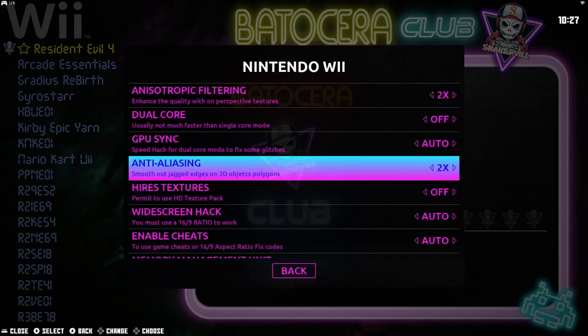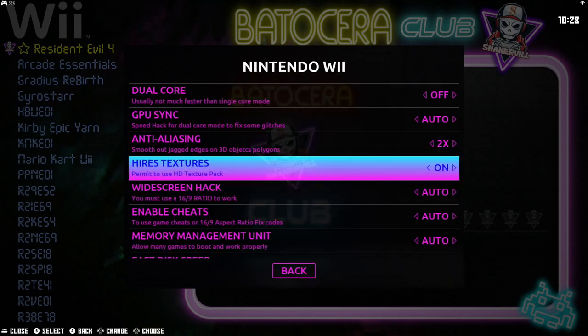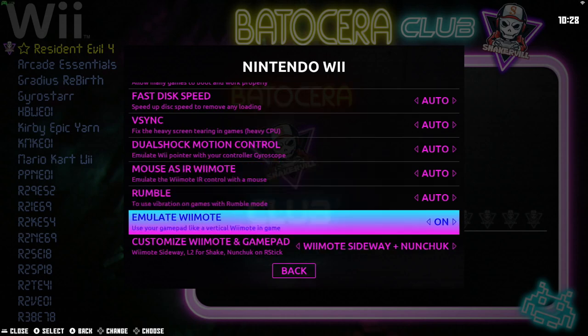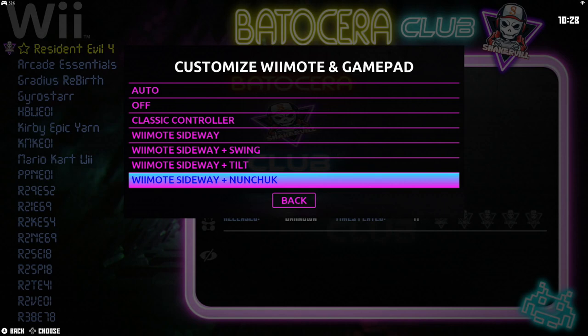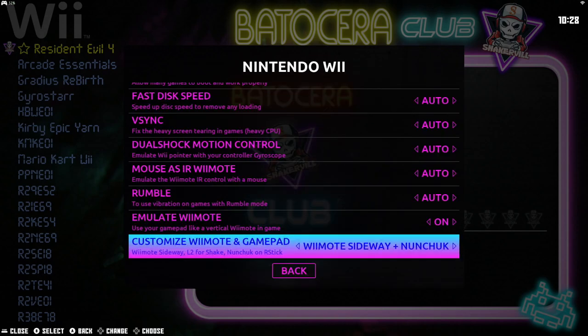I choose 2. Textures, this of course you also got to turn on as well, okay? And these are all auto, and turn this to on. And here, most of the games you will be playing with the nunchuck. There are other games you might use something else altogether, but for the most part, leave it on, all right?